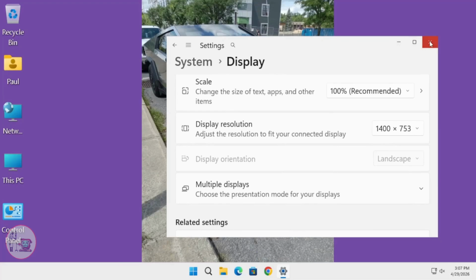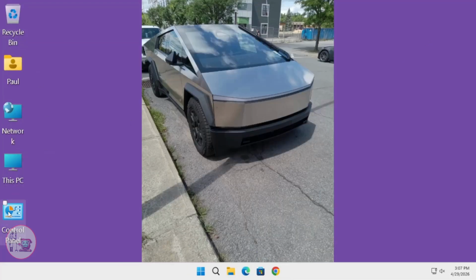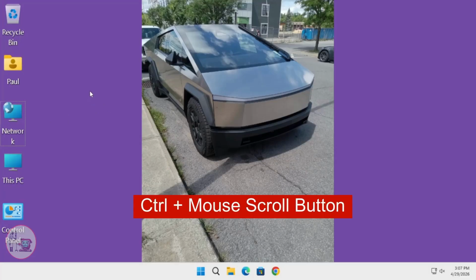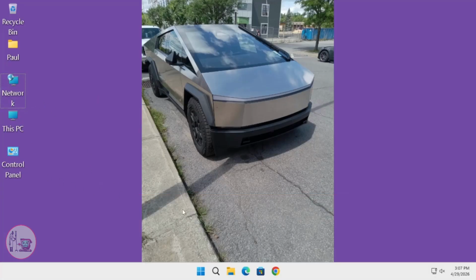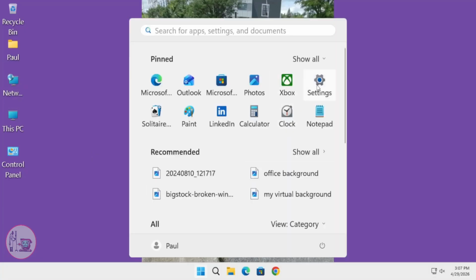Now, I'm not one that likes to have the text so big and the icons so big. I'm going to hold my control key down again, and with my mouse scroll button, I'm going to just scroll it down. So it's more of a size that I like. And I'm also going to revert back to my text size being the way I want that. So I'm going to go back to my settings.